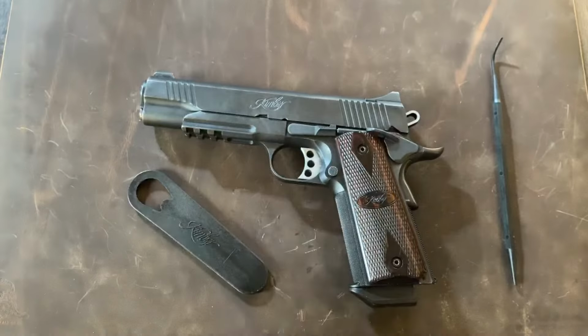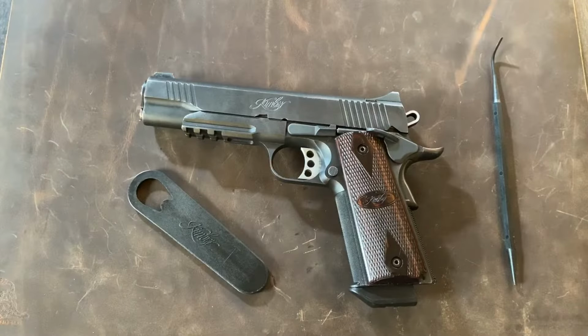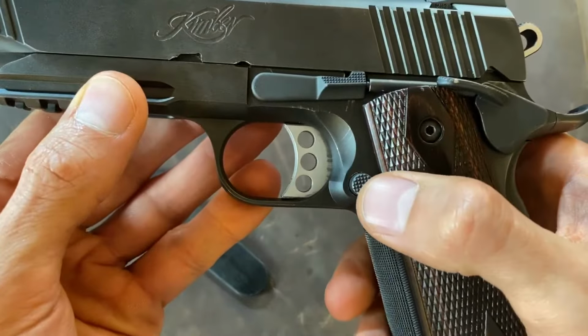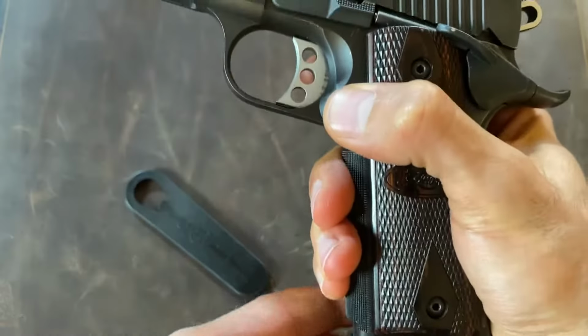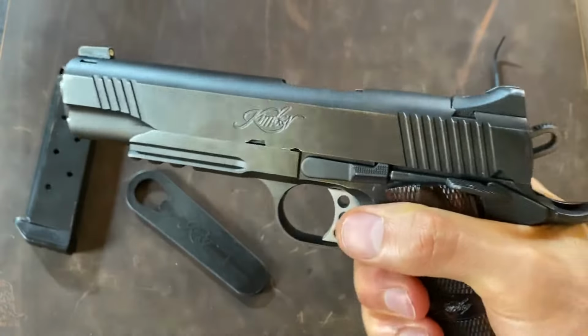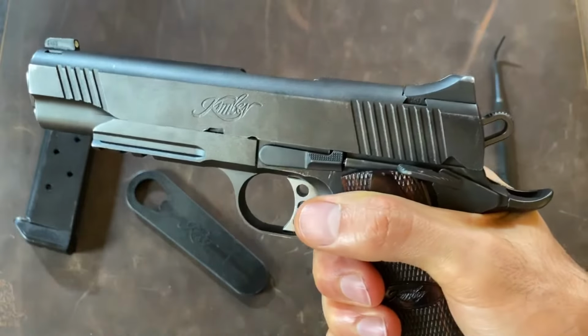And the next thing we need to do is make sure that this gun is safe. So how we do that is by pushing this mag release button right here. The mag comes out. The next thing we want to do is make sure that there's nothing in the chamber.